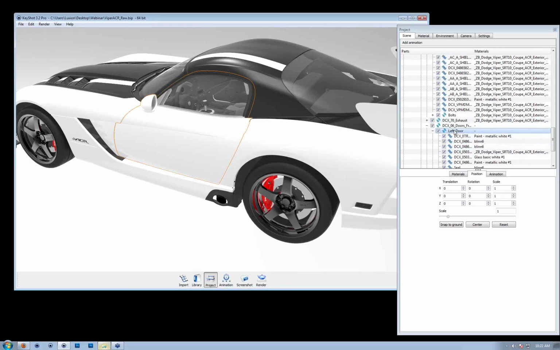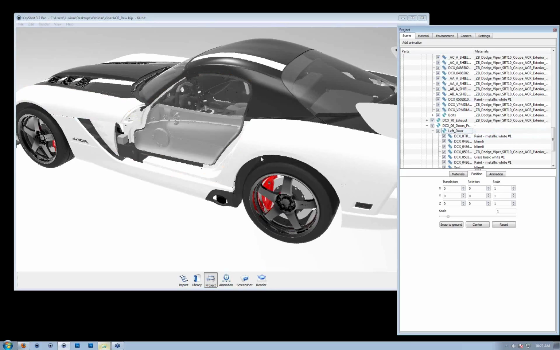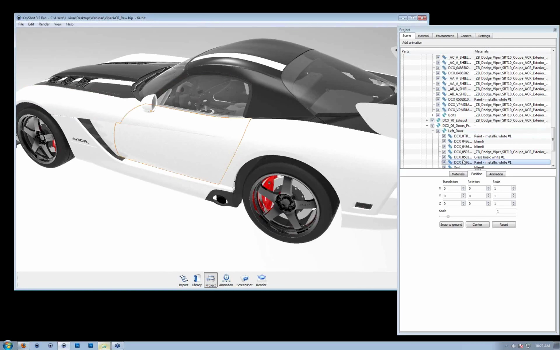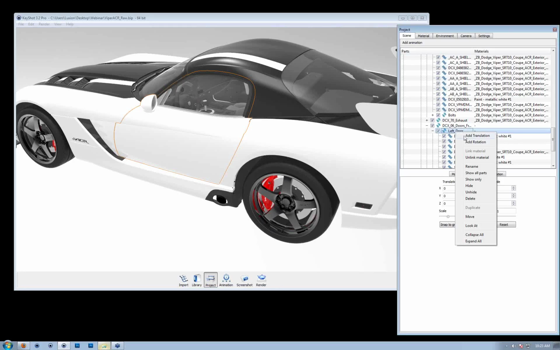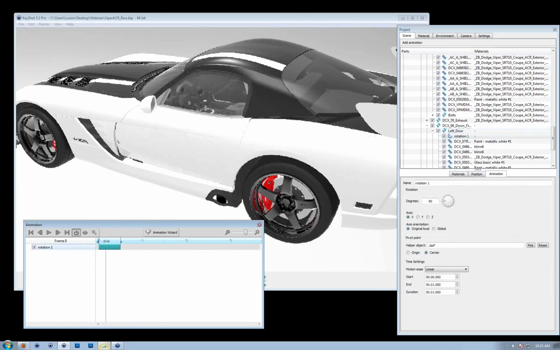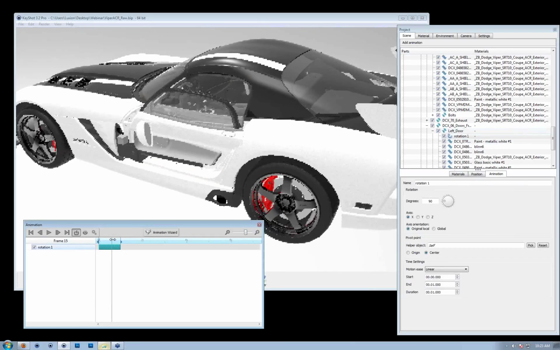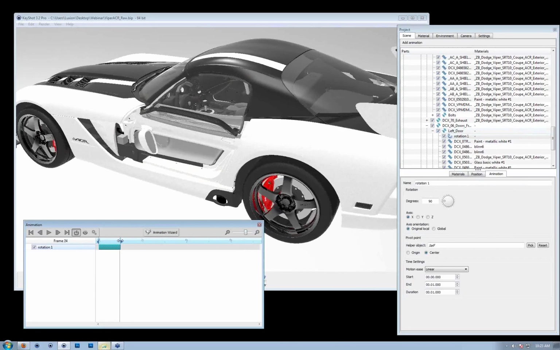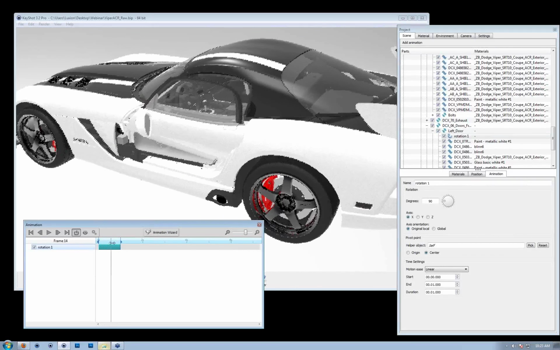It's actually, in my opinion, very, very much easier to just click a part here in real time, find it in the scene tree, select the level up. So when I click on the door skin here, it goes to the bottom level part. So I'm just manually going up basically one level to the group that includes the whole door assembly. And on that level, I'm going to right click and say add rotation. So the wizard is good when you're just starting out and you need a little guidance, but the scene tree is much faster.